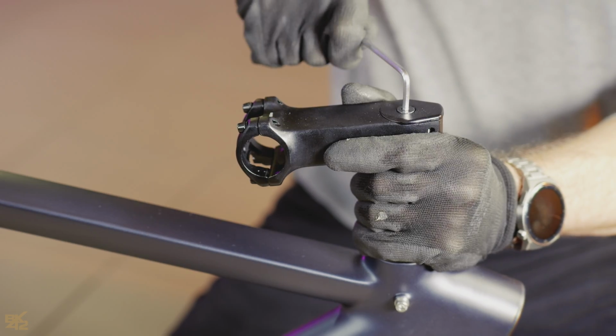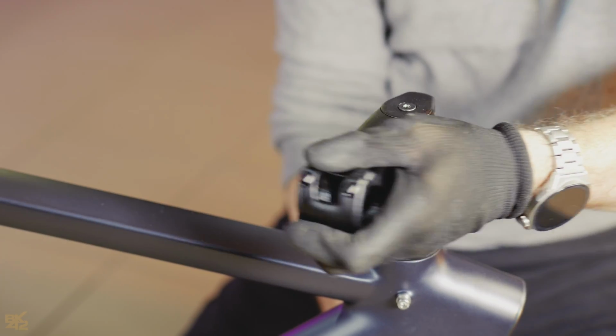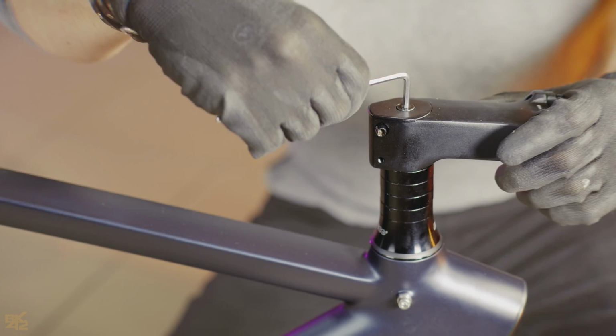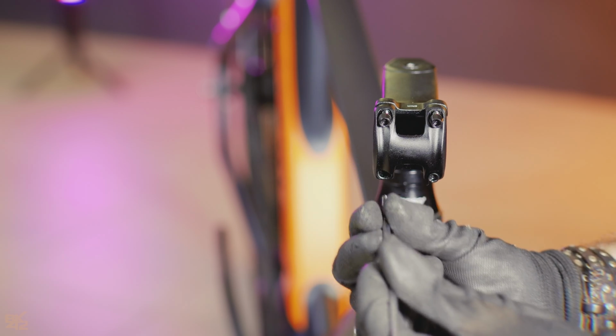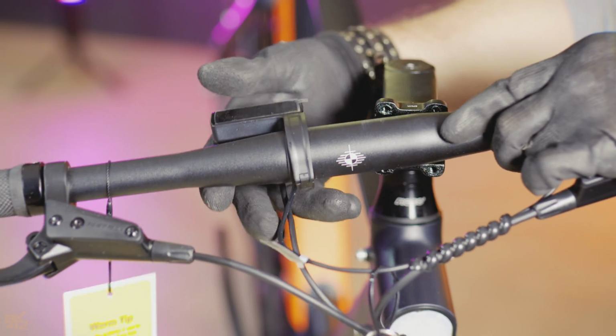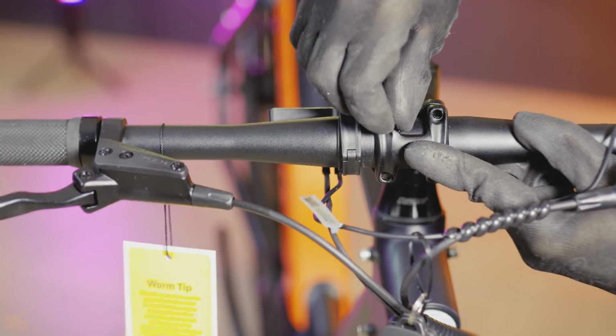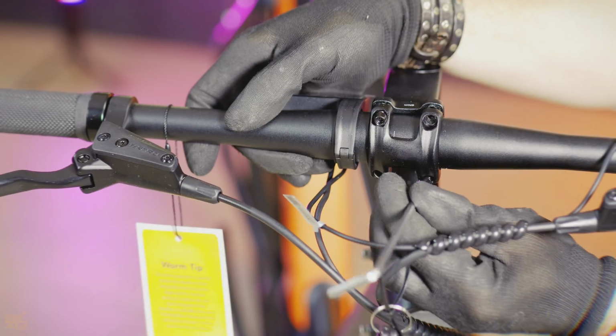Alright, let's start with the handlebars. Grab that 4mm hex key and loosen the stem, then flip it forward. Next, use the same key to remove the stem cap bolts. Carefully put the handlebar in place, making sure not to twist any cables. Then, pop the cap back on and tighten those screws nice and snug.